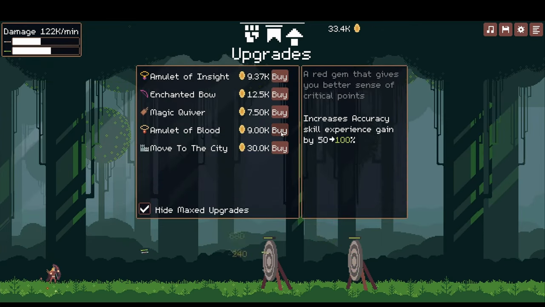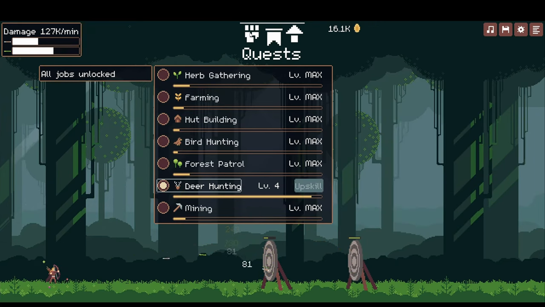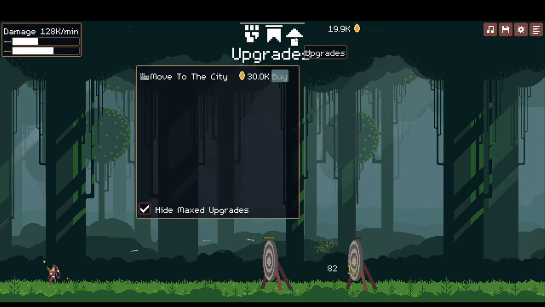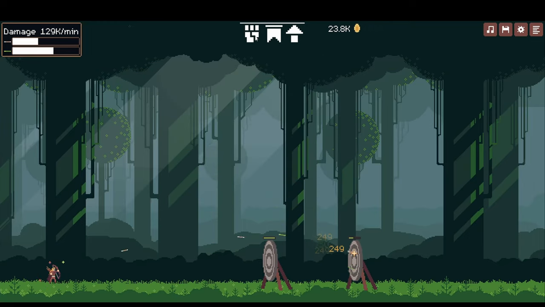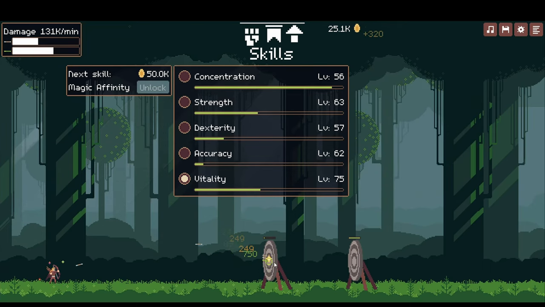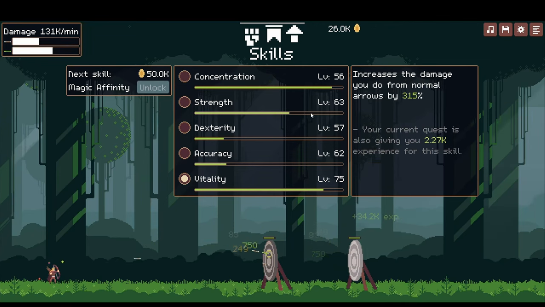Strength and accuracy. All right, mining's maxed. All jobs unlocked. Next skill is magic affinity at 50,000. Our vitality arrows are doing more damage than our physical arrows. Strength and accuracy are going up. And vitality's going up. Why? What am I focused on? I'm focused on vitality. Okay. So when I destroy the target, I get the XP for vitality. And then strength and accuracy are going up from the questing.